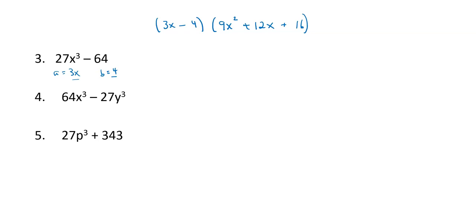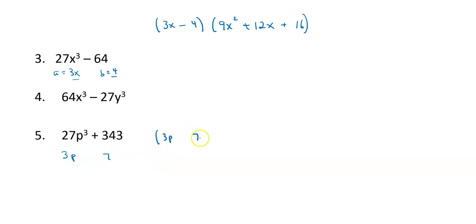All right, for number 5, let's skip down to number 5. What's weird about number 5? Nothing except the numbers are big. Cube root of 27, oh, I got a p in there. 27p to the third, the cube root is 3p. How about a 343? Well, I'd put up there that 3 to the third is 27, 4 to the third is 64, 5 to the third is 125, 6 to the third is 216. How about 7 to the third? Oh, 7 to the third is 343. So the cube root of 343 is 7.